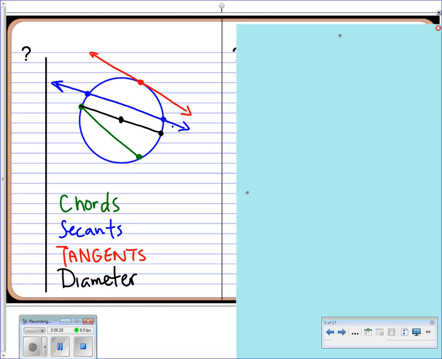All right, here we go. Now again, just remember that I should be seeing a question mark in this black line. This gives you a place to write questions. It doesn't have to be a big chunk of your paper's property. It just needs to have a space there so you can write any questions you have. So in this figure, I have some vocabulary words that we're talking about here. We have a chord, a secant, tangent, and a diameter. And again, we've already gone through those vocabulary words. I have it color coded. I encourage you to get some color pencils so that you can make your notes color coded. Otherwise, it's kind of hard to see which one you're talking about. All right, let's move on to next ideas.